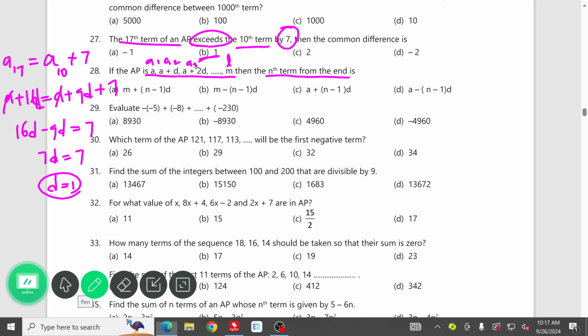Okay, the idea you just apply, it will come automatically. Understand? The idea which you followed: reverse the AP. Reverse the given AP. If they ask for the Nth term, then you find the general term. That's it, in general. Understand? Is it easy or what? Okay, can I go to the next?